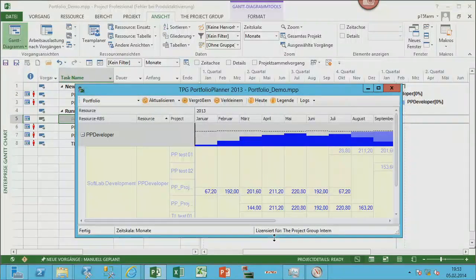And what we do in the portfolio is we use budget resources based on a cost type. So every portfolio resource has a cost type, like labor, hardware, software, whatever you want. And we create budget resources in that portfolio.